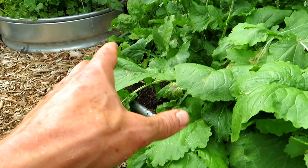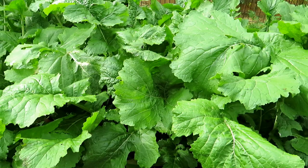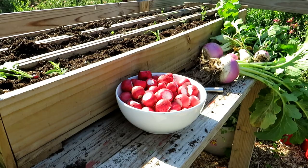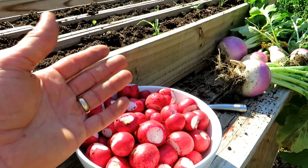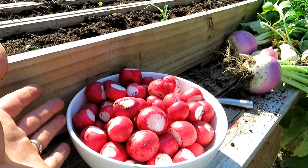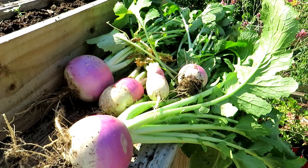Look at that turnip — I make mashed potatoes with these, half turnips half potatoes, absolutely delicious. Easy to grow; I highly recommend them. They even do well through the summer. I plant these in the spring, will put in another planting of purple tops soon, and then plant heavily again in August for fall. I recommend planting your radishes in succession — put down a row, then two weeks later the next row — so you don't get a hundred radishes all at once.